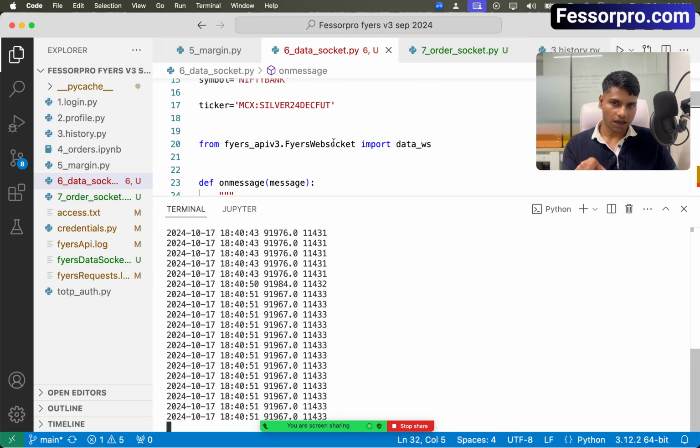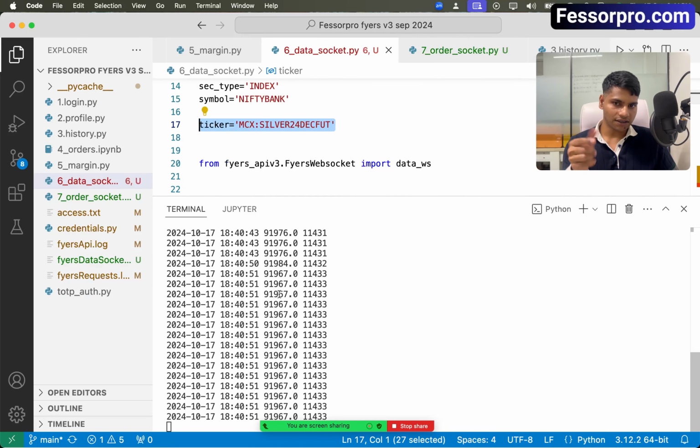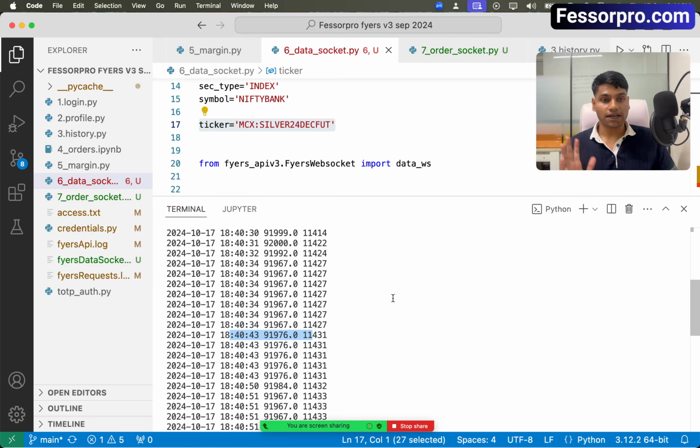Since I have subscribed to an MCX stock, that's the reason I'm not getting data for every second. See, here you can see there is a gap. After 24, I'm getting the data for 29. After 29, I'm getting the data for 30, then 31, 32, 34, then 43. After 34, the next data I'm getting is 43. And you cannot do anything about this, that's how the socket works. Since the instrument itself is not that liquid, you cannot hope to get data for every second. And if you run the same code for an index, you'll see the data will be for every second. Not only that, you'll get 2 to 3 data points in a single second.